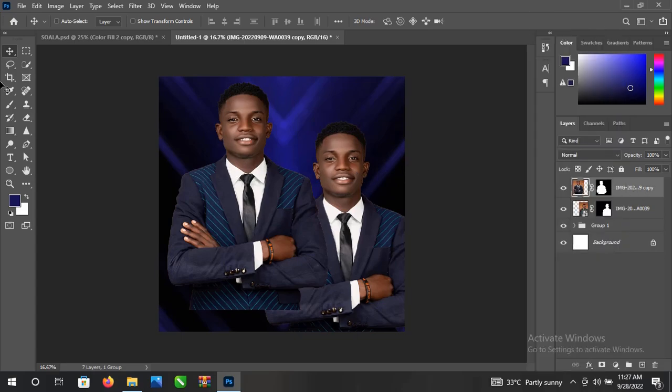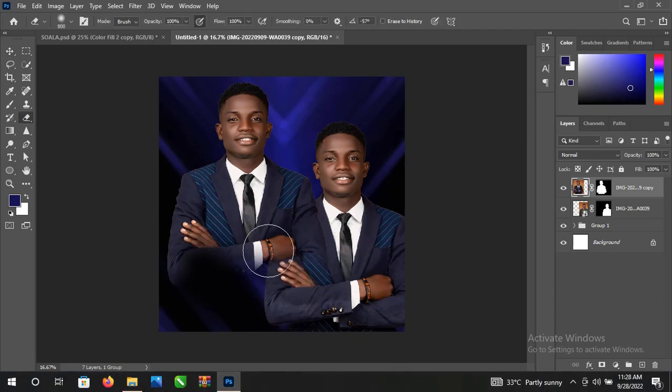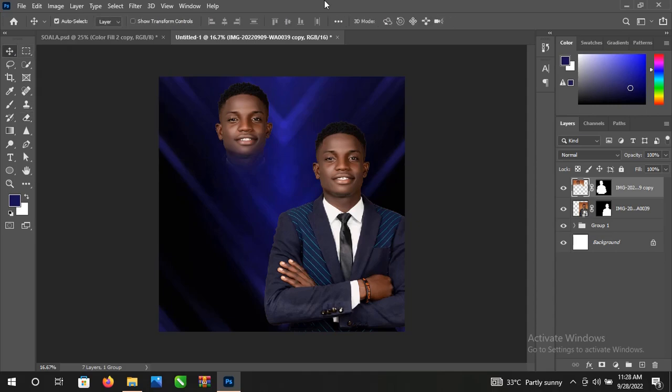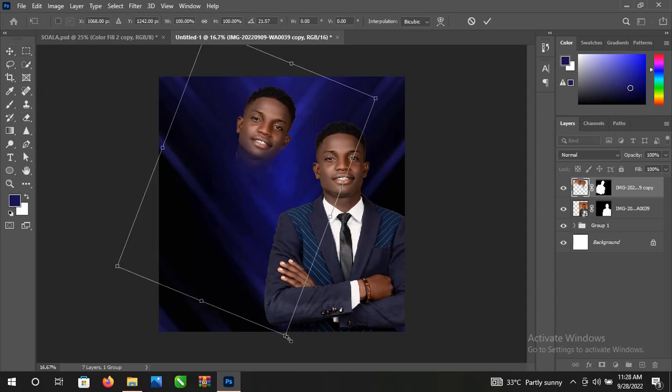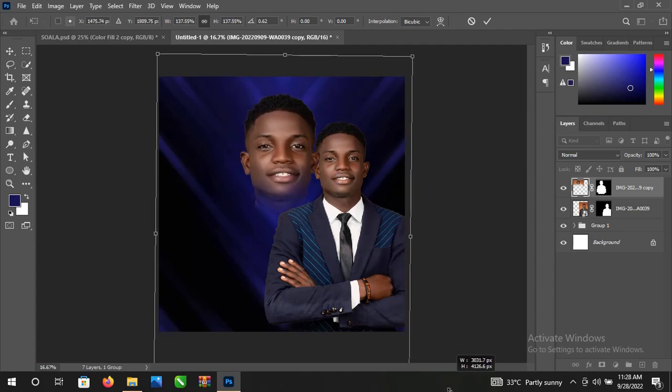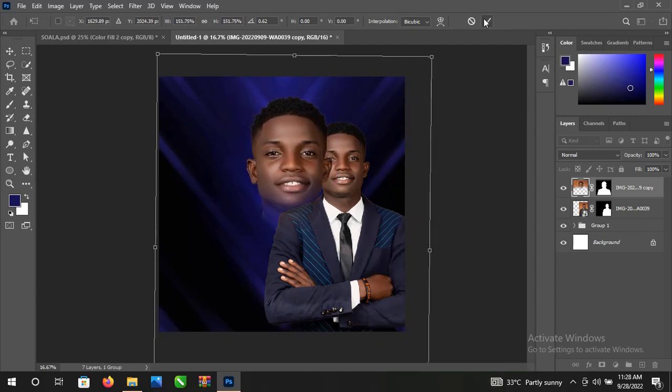It's already rasterized. So you click on your brush tool to make sure that you blend it with the background. So you make it big. Something like this is okay.